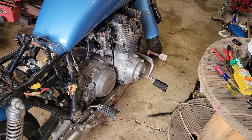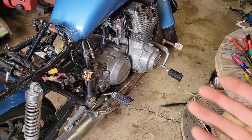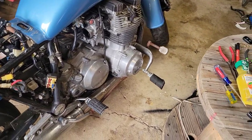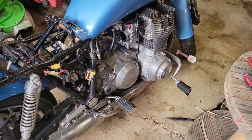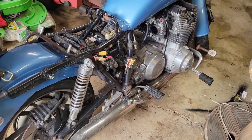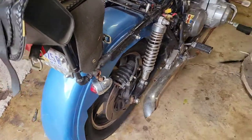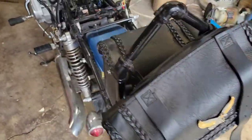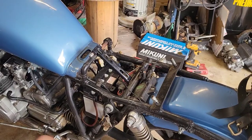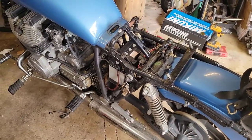I don't even know if it's really actually needed, but we're going to roll with it and see what she does. But she is a very, very happy bike now. That motor is just ready to get back on the road. It sounds just like it did back in the day, a little healthier actually. The idle is much smoother, much steadier.